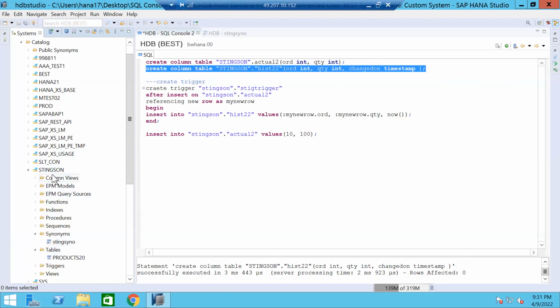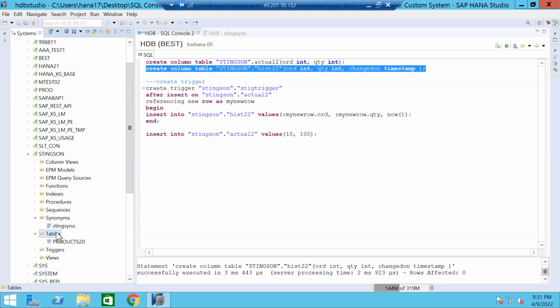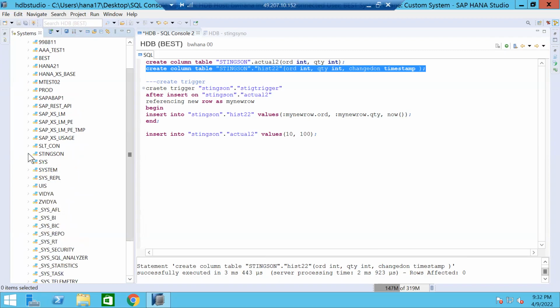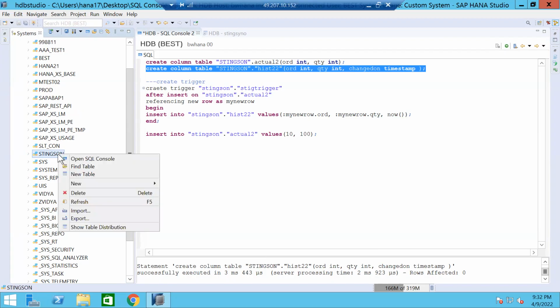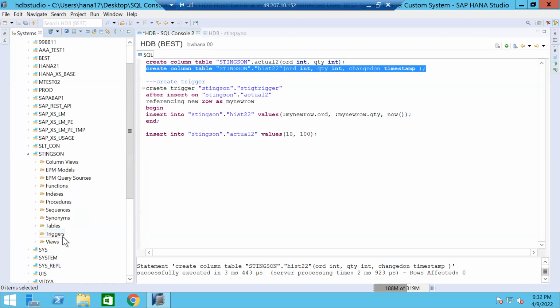And tables, let me refresh the tables. Right click is not happening properly. Okay, refresh. And now let me expand the tables. Okay, now 2 tables are created.